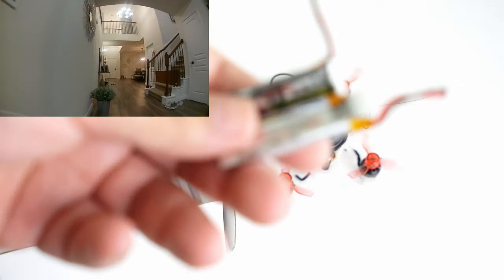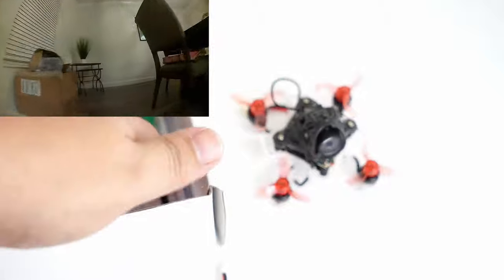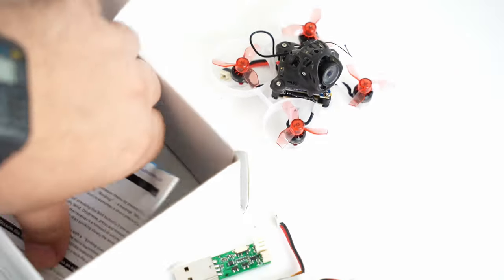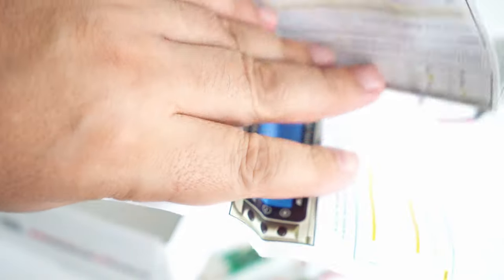You have a set of these batteries that comes with these 250 milliamp Happymodel, a one at a time charger for it right here that plugs into a USB, and of course the always very good instructions on how to bind it up and do all that stuff right there.